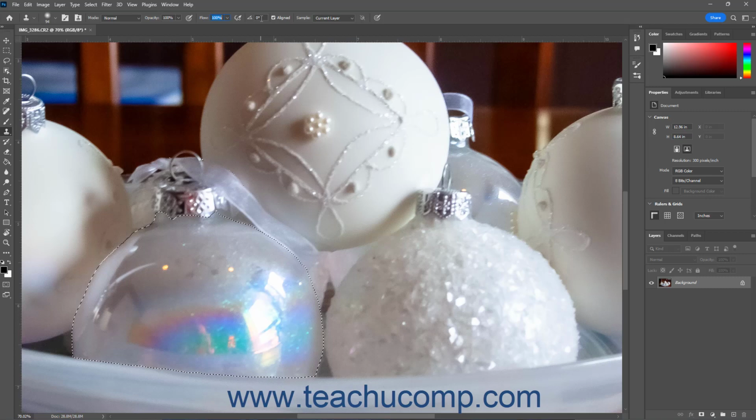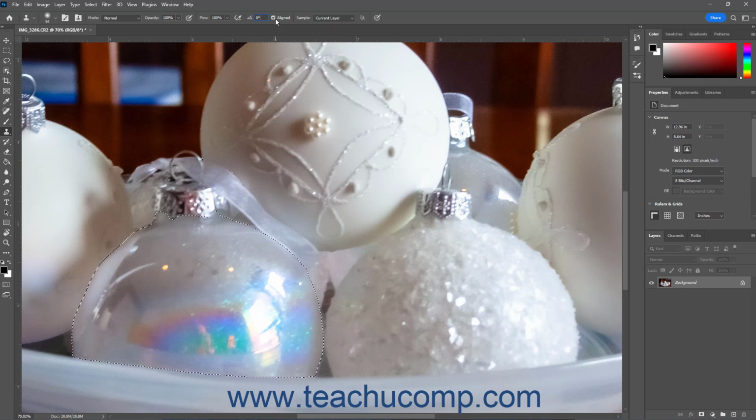To set the brush angle, if you didn't set it within the Brush Preset Picker panel, enter it into the Set the Brush Angle field in the Options bar control panel. To use the same offset for each stroke you apply with the Clone Stamp tool, check the Aligned checkbox in the Options bar control panel.